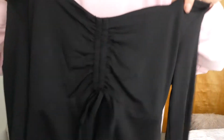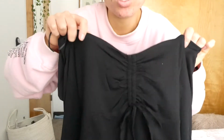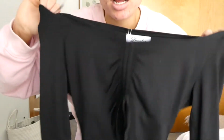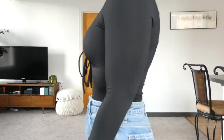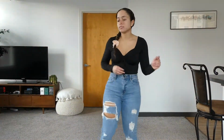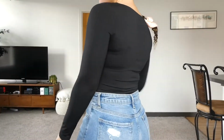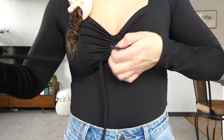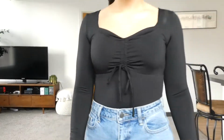And I like how they both have the tie detail cinch here. So you can keep it loose or you could tighten it more to show more of the boobies and just make it a little bit different of a look. I'll show that in the try on. But yes, that's my quick haul.